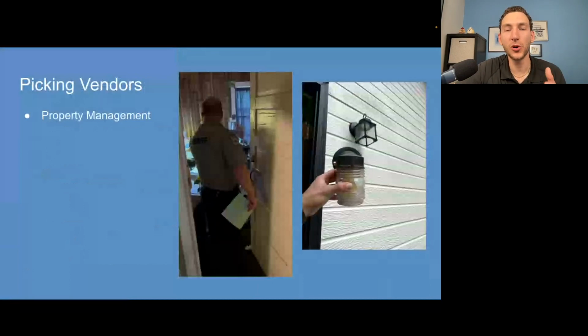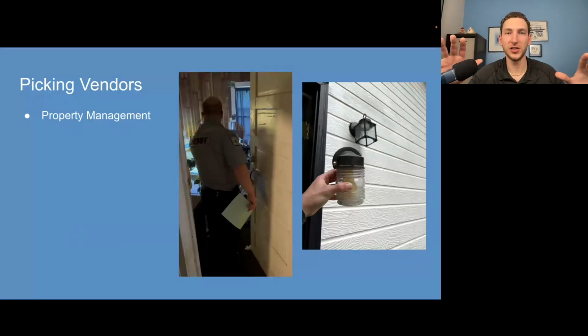So an important one to buy and hold, to the BRRRR strategy when you're renting it out, is property management. You can manage on your own, but I prefer and suggest handing it off to property management. They're professionals. They know exactly what they're doing. They have all the systems in place to screen tenants and check on your properties. They have the handyman and the contractors to make any maintenance or repairs needed. So they really streamline it, and they let you take it off your hands. So you own it, but they're managing for you.